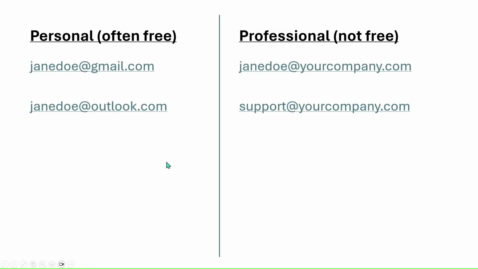Here are the basic differences between a personal email address and a professional email address. On the left, the personal email address uses the domain of another company, such as Google or Microsoft. On the right, you can use your own company name, but you have to buy the domain name.